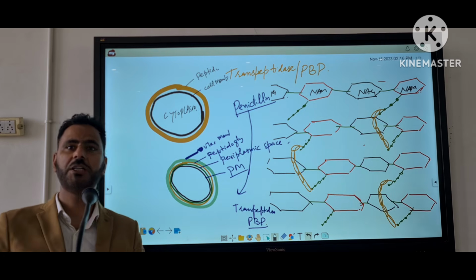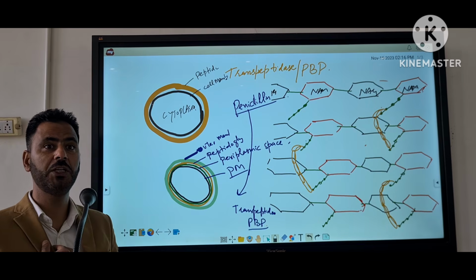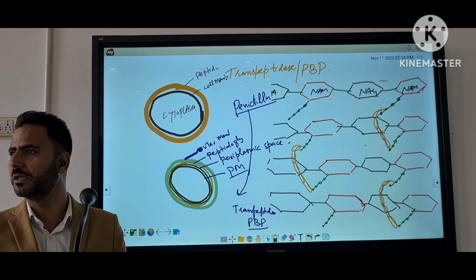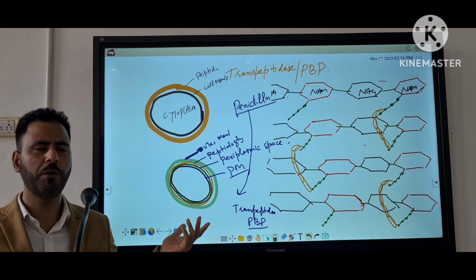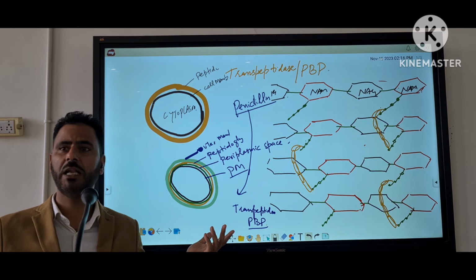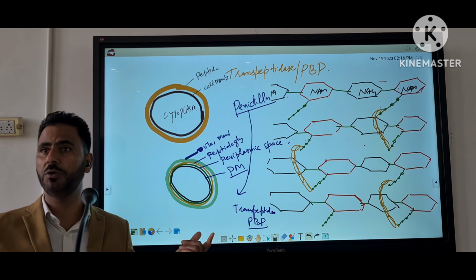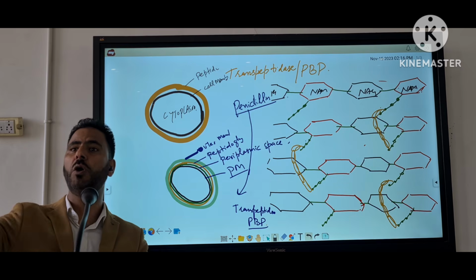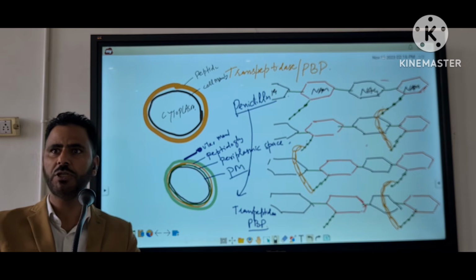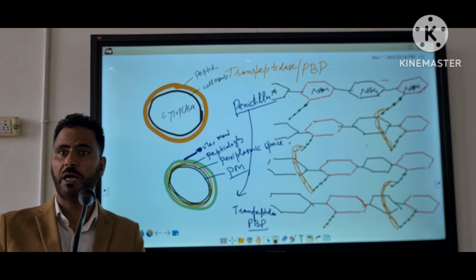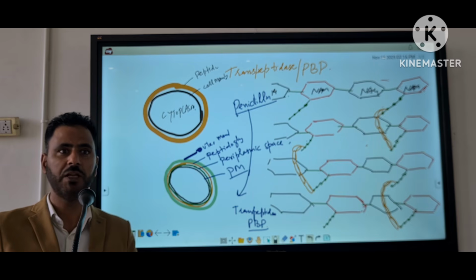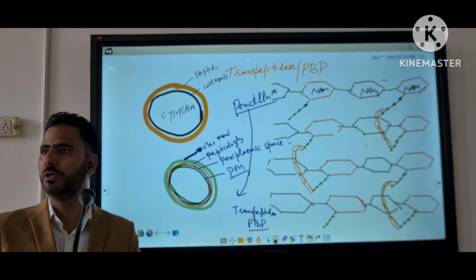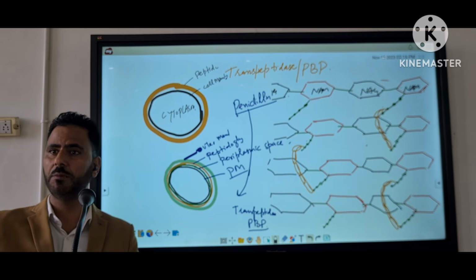How can we target the bacterial cells? We can target them by seeing what is present in them which is not present in us. Right? Peptidoglycan is not a constituent of any of our cells. So if I target the peptidoglycan, we can target the bacteria inside me because the drug can selectively act on it. Do you know another structure by which we can target the bacterial cell? One is the 70S ribosome, because the 70S ribosome is not part of human eukaryotic cells. So we can target the 70S ribosome and kill the bacteria.